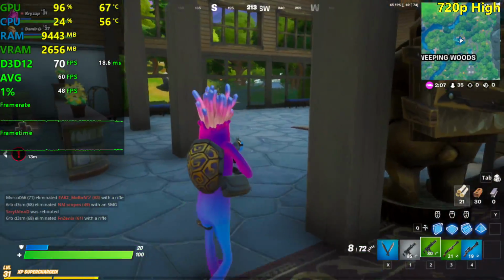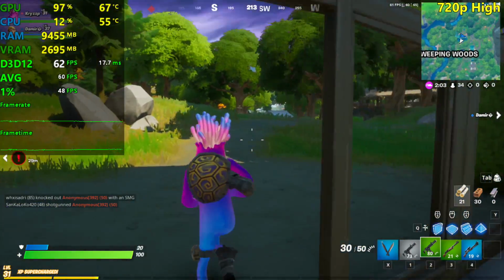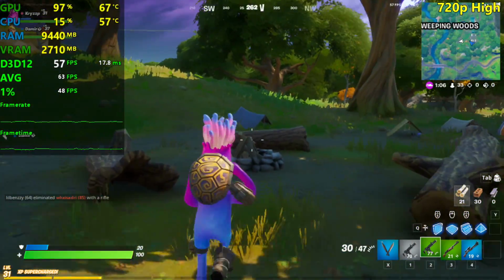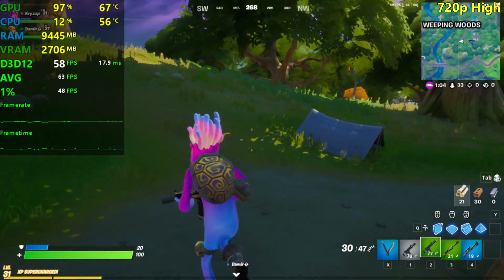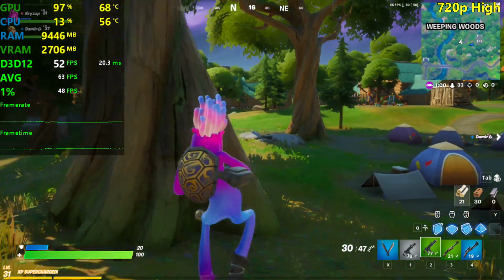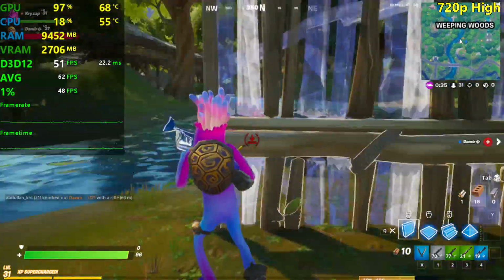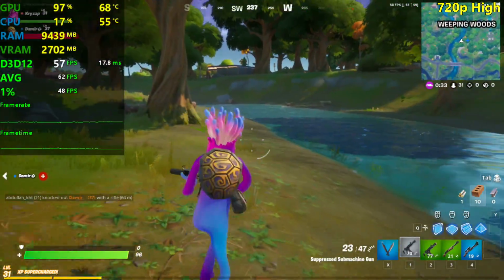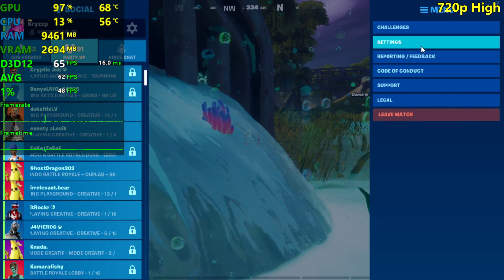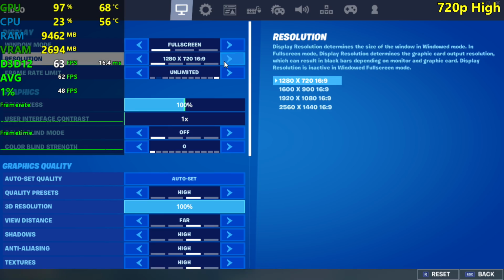Why am I taking this fight? I'm gonna run away, because that's the best thing I can do. Look at our VRAM utilization, by the way, 2.7 gigabytes at 720p, so that's quite a bit too much. No, the mirror, god damn it, dude. Okay, let's stop it right there. 1% lows are pretty respectable right there, guys. Not gonna lie, pretty decent stuff.